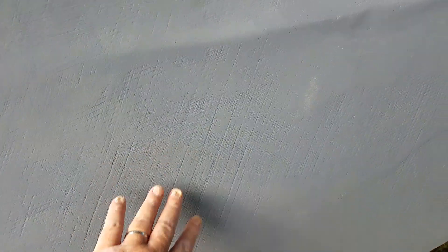This morning I came out to see the boat and the sun is on the other side as it comes around the house. What I'm seeing is the weave from the fiberglass is a lot deeper, and you can see the overlap right over here from one section to the other. This is very pronounced — look at the weave down here.